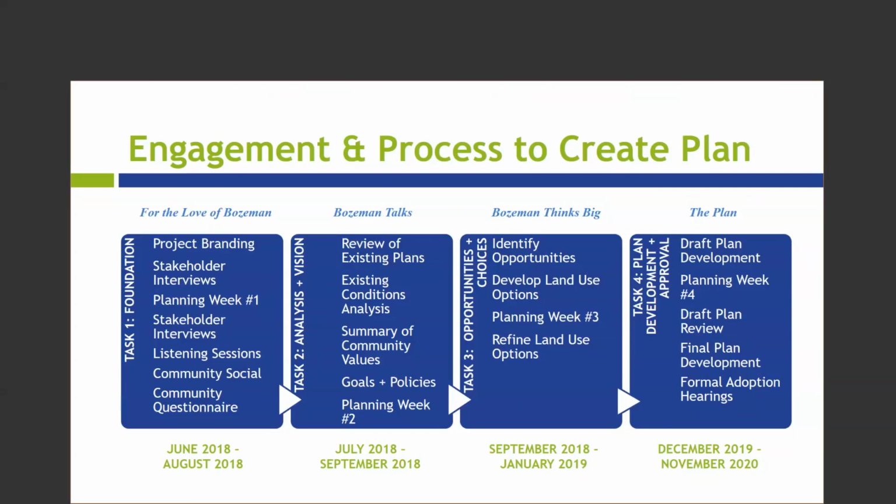The input from the public has been a significant part of this process at each of those stages and has strongly influenced the direction and content of the plan. The city has used a variety of outreach tools to get to a wide variety of people, everything from one-on-one conversations, social media, all kinds of other things to try and reach broadly and deeply into the community. We are at this stage. The community plan's been under development for approximately 2 years, as shown on the screen there. And we're getting close towards getting a final decision from the City Commission.